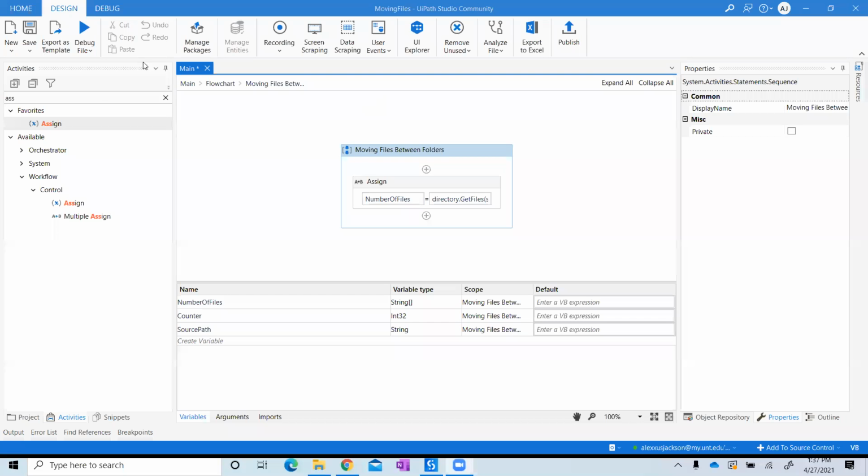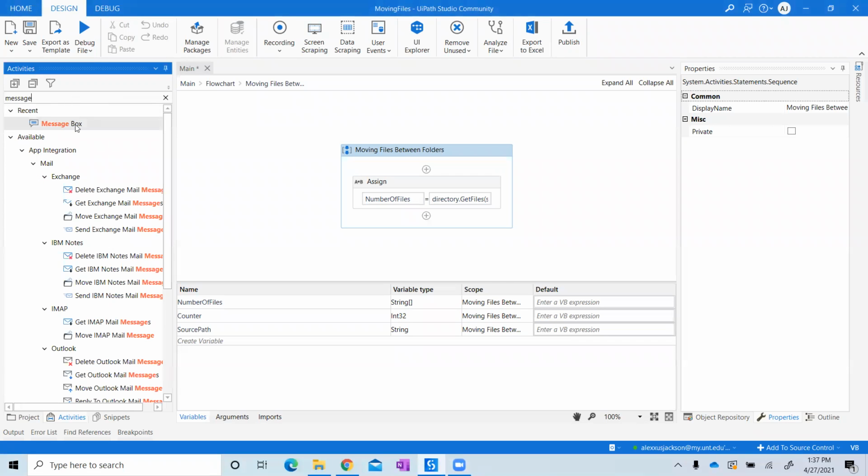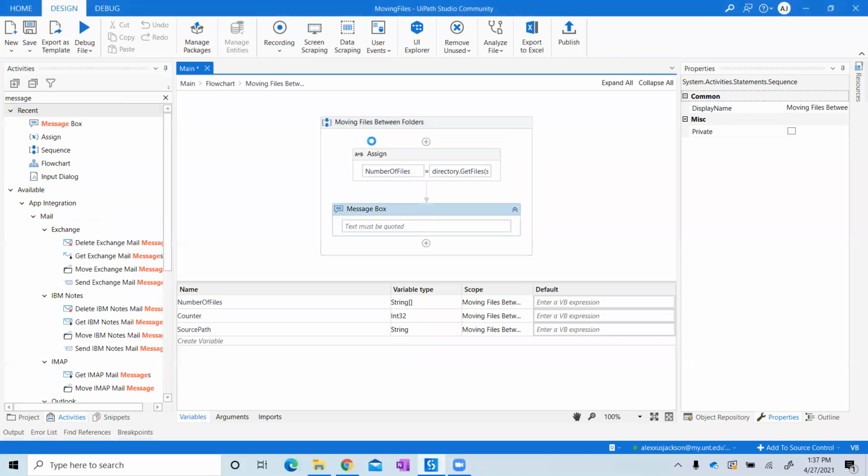Next thing I want to do is for the bot to message us. So we're going to go ahead and message box, and double click that here.